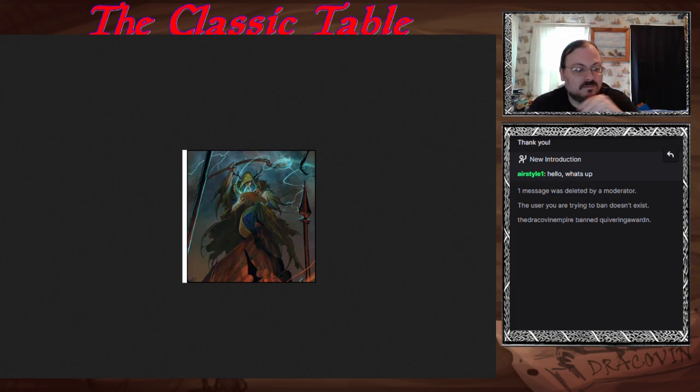So Nature's Growth, again, which is one of the things that you gain, is an encounter power. It's an area burst within 10. It makes something difficult terrain. So very controller-ish: that area over there, difficult terrain for everything. I throw it out on my enemies.